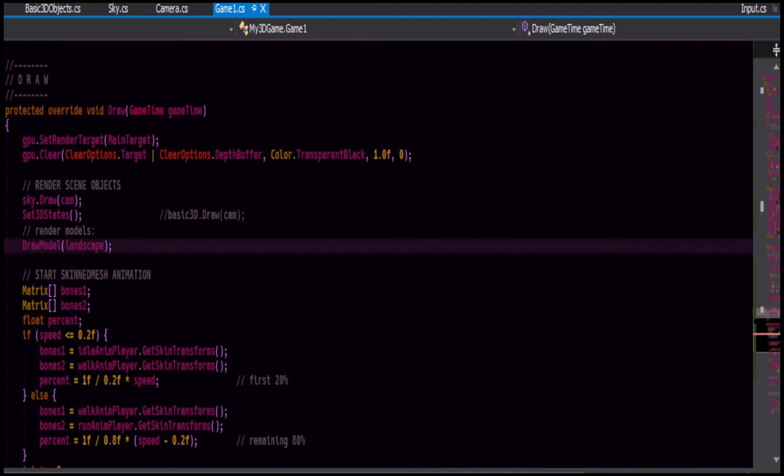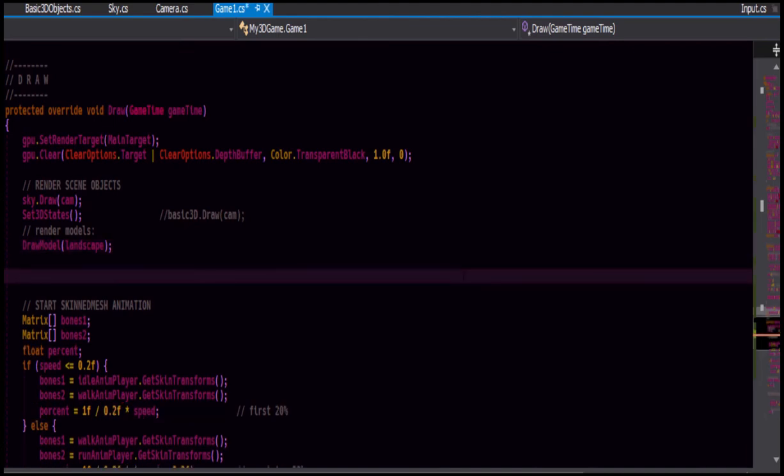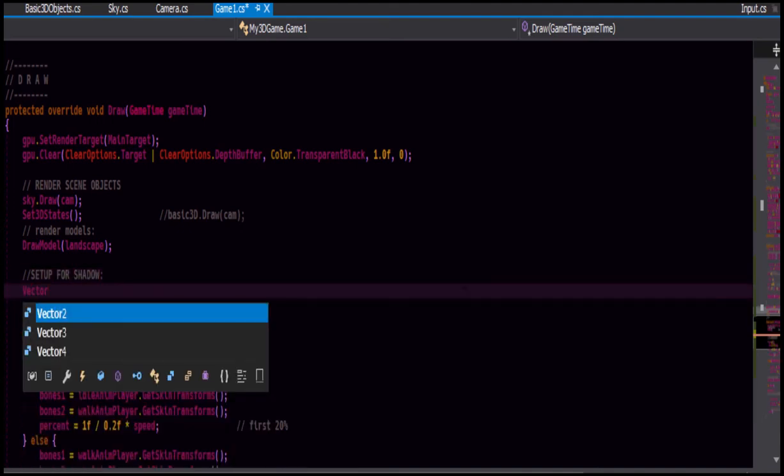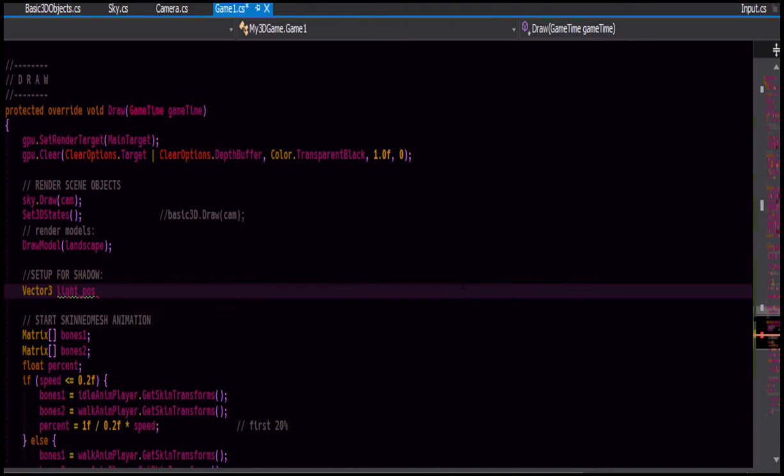Before we draw the skin mesh, let's do some stuff with the lights here. We're going to need to set up for shadow. We'll do Vector3. We'll set an initial light position here just for now for demonstration. We can set up a point light source or some other kind of light source system when we do a skin mesh or a customized skin mesh of our own, which will be a shader that'll do the usual skin mesh stuff, but it'll add other features to our lighting abilities.